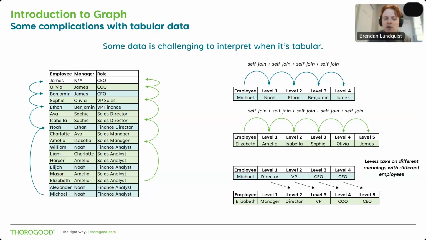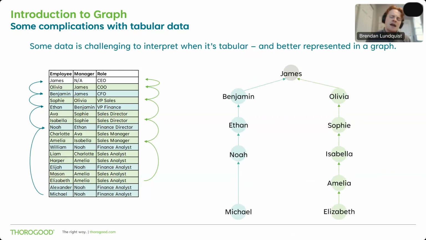That's not to say that this tabular data isn't useful. It's able to tell us the different roles in which an employee may have and who their direct manager is. But when we want to focus on understanding the underlying relationships within our data, we would consider storing this type of data within a graph database. So by breaking this down to instead an analysis focusing on the hierarchical relationships between employees and their managers, this becomes a much easier problem to visualize and interpret.